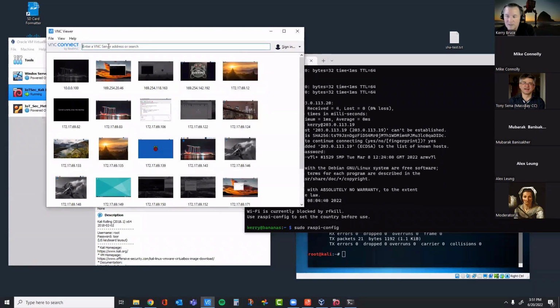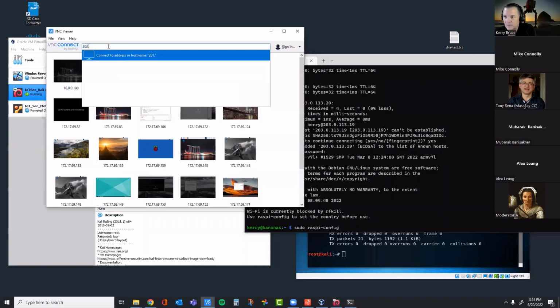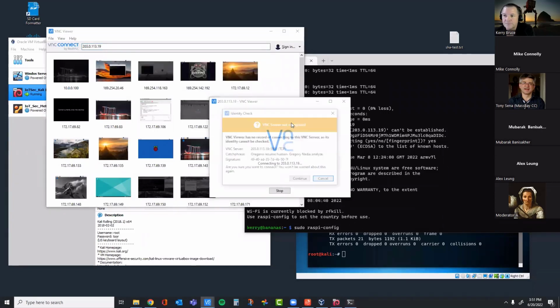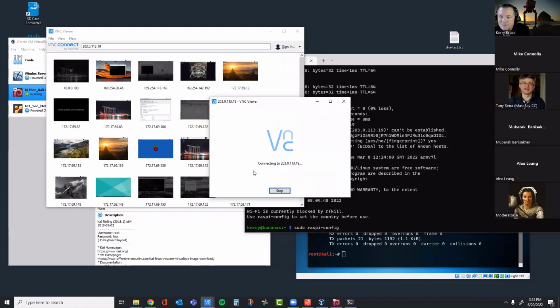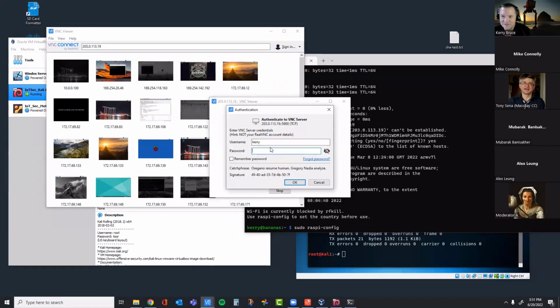Okay, so 203.0.113.19. And username and password. I'm going to have it remember the password for this particular machine. Oops. Seriously.